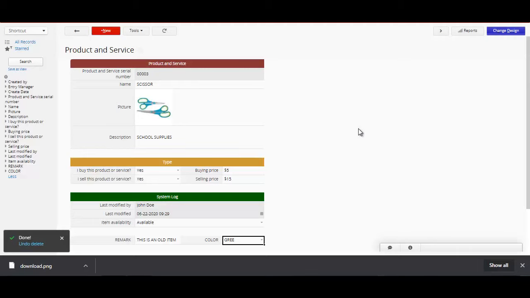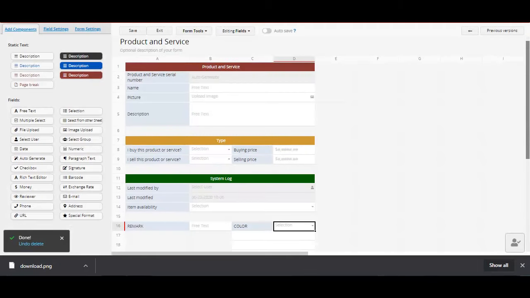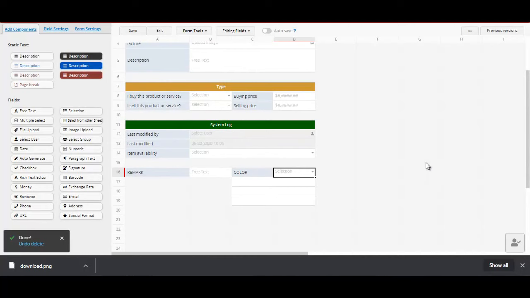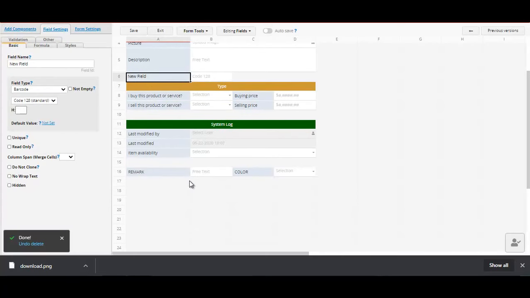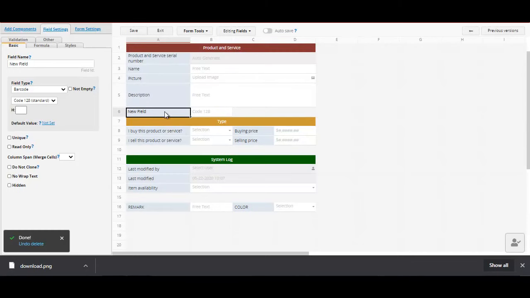Another customization, click on change design, that I want to show you is putting a barcode. Sorry, let's click here on the barcode. This is very effective if you're going to use it on your inventory system. So you can change and edit the name, barcode, simply save it.